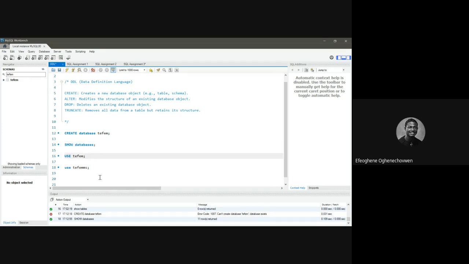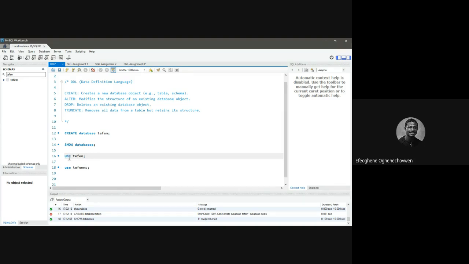Now, having created your database, there will be a number of times you want to use it. That's where the use keyword comes in. So if you want to make use of the database, if you want to alter it, modify it, or query it, you must activate it with the keyword use. That's what it's used for.